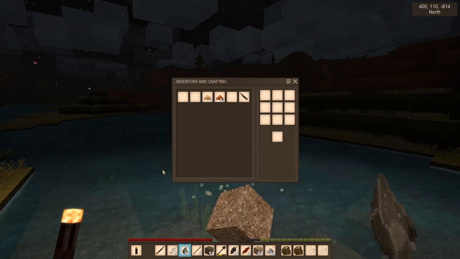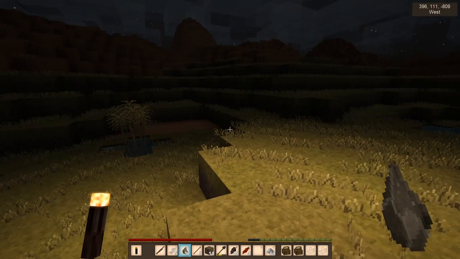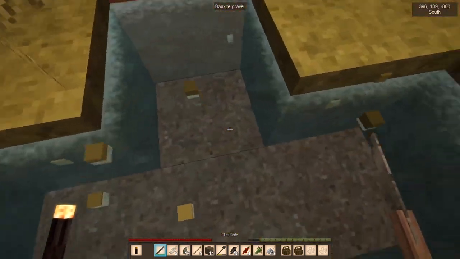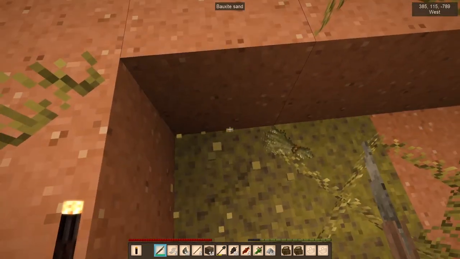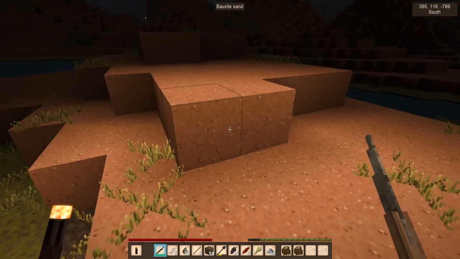Throw down all this sand and this gravel I don't need. There we go. That's better. And... there we go. Gotta read. It does still come up as cattails, even though it is definitely not cattails. I'm sure they'll touch that up later. I'm not too worried about that.